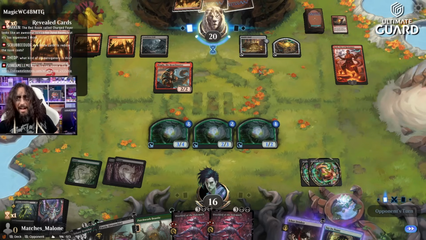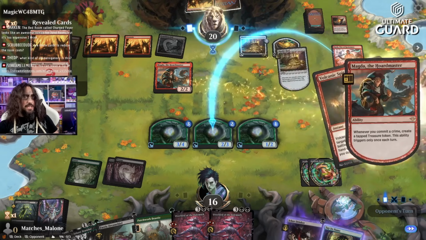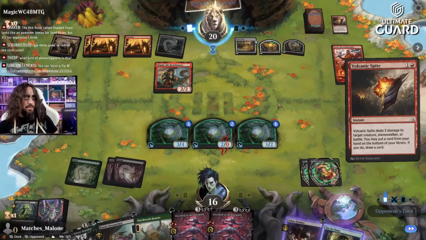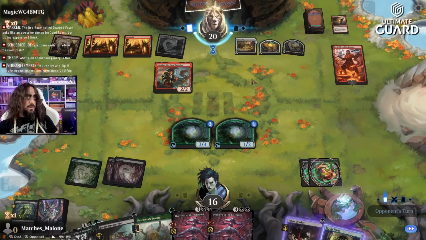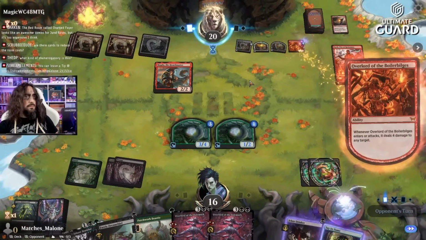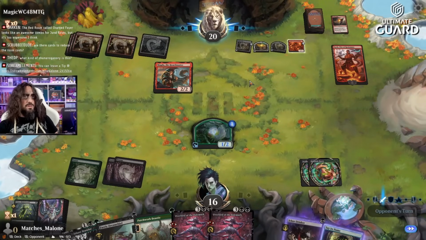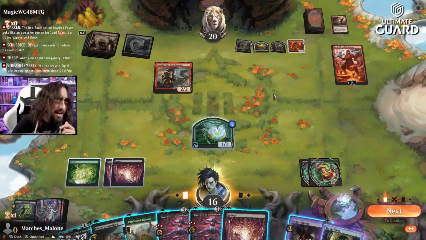Alright, looking for another mountain. What kind of shenaniganery is this? Oh, the best kind. Just the best kind of shenaniganery. Alright, they got another Volcanic Spite. Oh no, now we don't know what the card is anymore. Oh no. Alright, yeah, that sucks, but hey. What you gonna do about it?